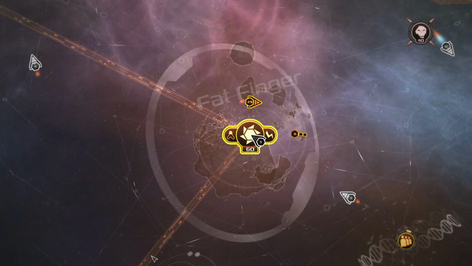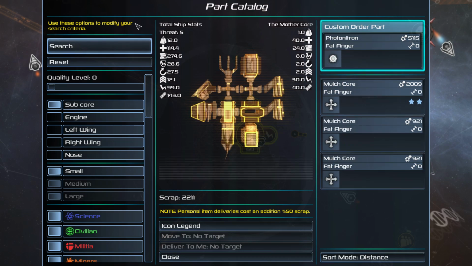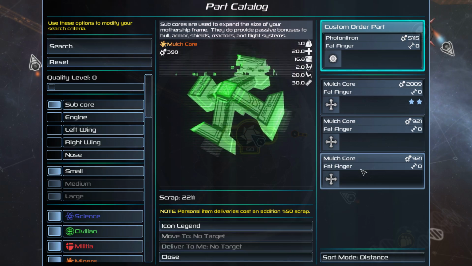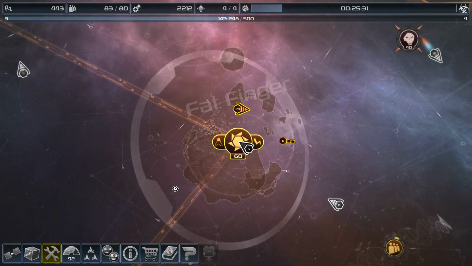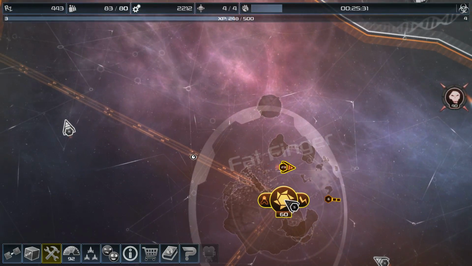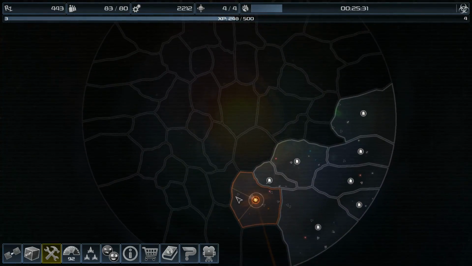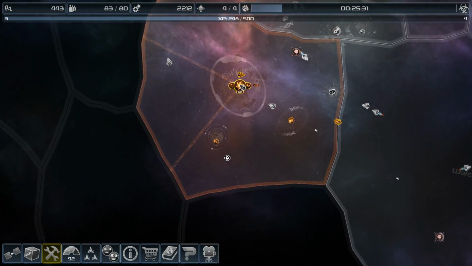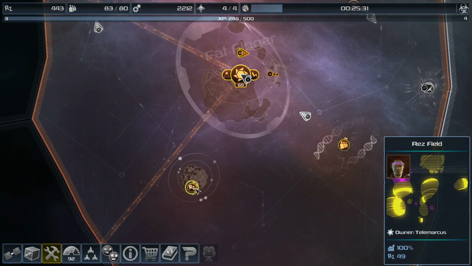Let's take a look at something else we haven't looked at yet, the part catalog. Let's just see what we see out there. We haven't discovered enough of the universe to find anything except for the minor faction. We have to find more faction locations. I don't want to spend all my money just yet. We only have so little of it. We need to go maybe down that way. I want to reveal as many things as I can because that way the parts catalog works better. So let's head over to here.